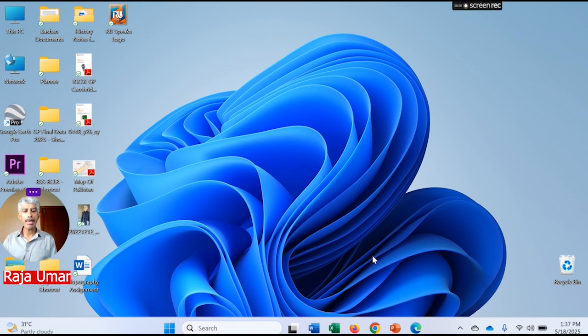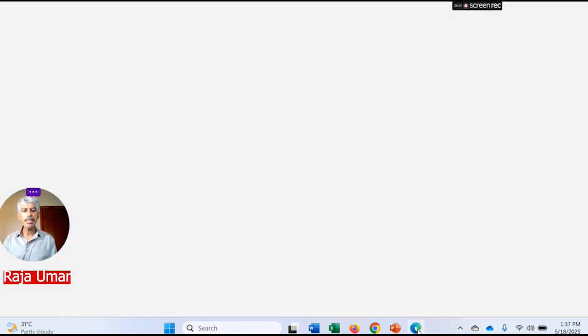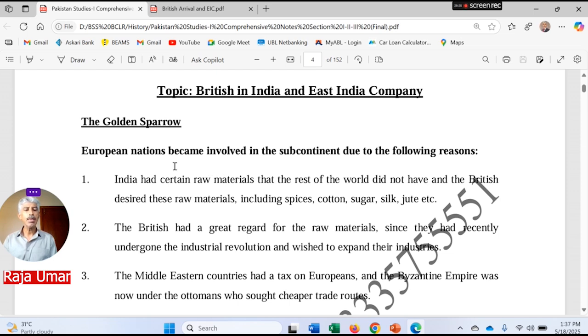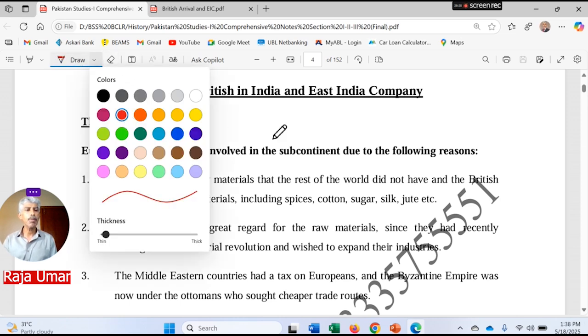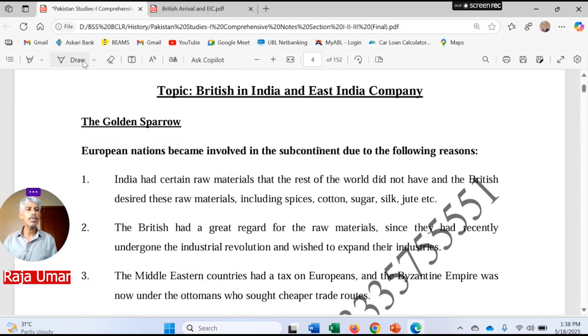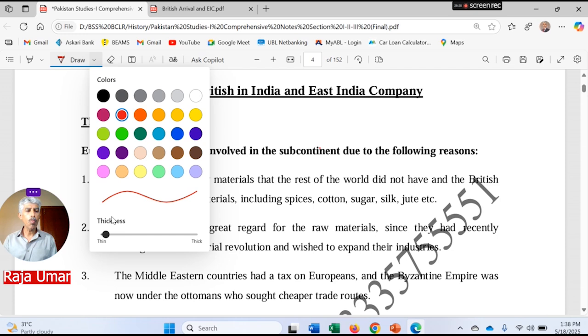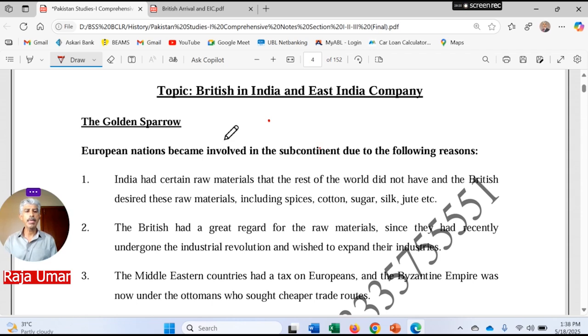Now, moving on to the next topic, that is the arrival of the British in the subcontinent and the policies they adopted, and what else they did regarding the role of East India Company in the affairs of the subcontinent. What was the role of East India Company towards the taking over, and what happened in the events related to the War of Independence and further. So this is how we'll move on slowly and gradually towards the later events of the history of the subcontinent and history of Pakistan. But today we're going to talk about the British arrival in India and East India Company.